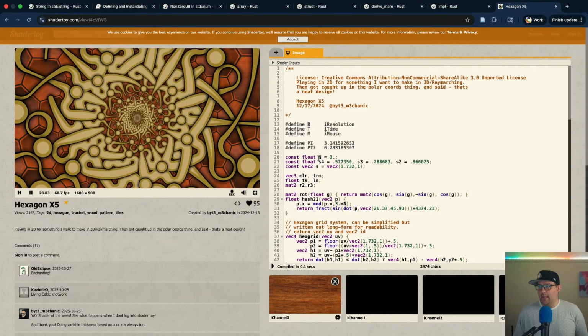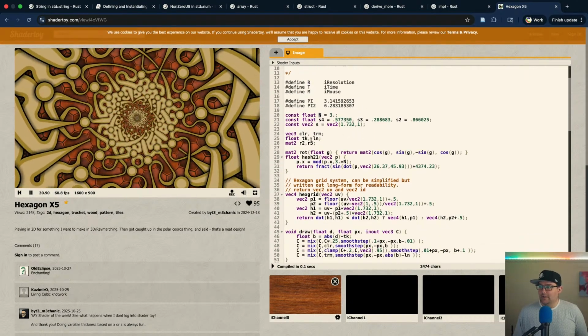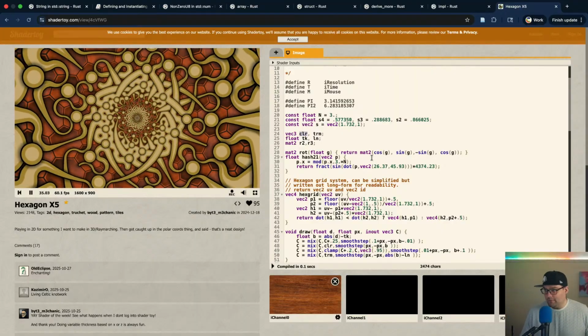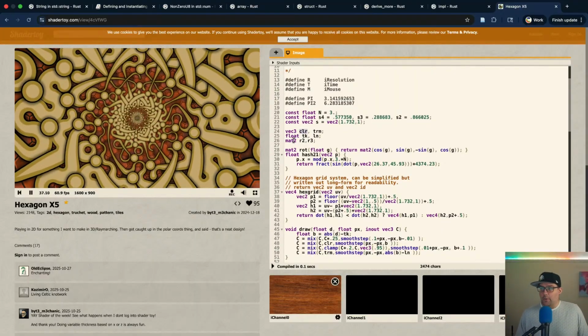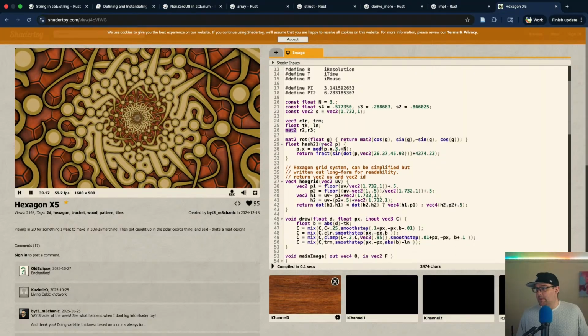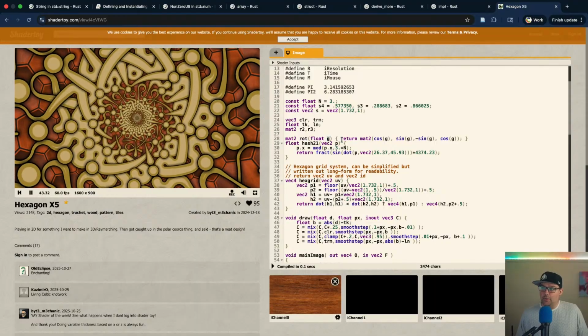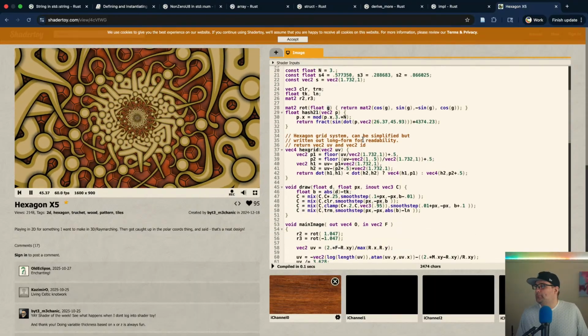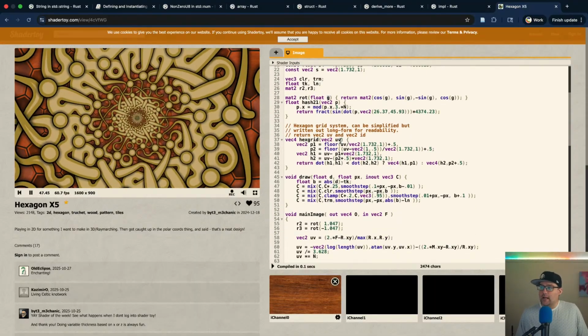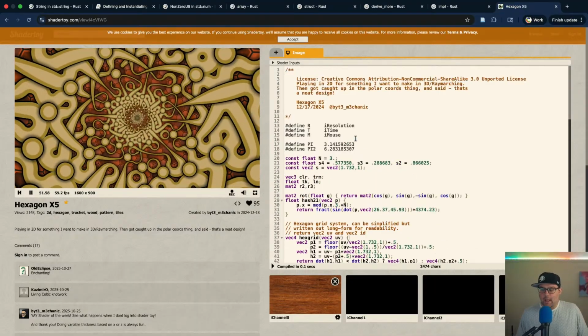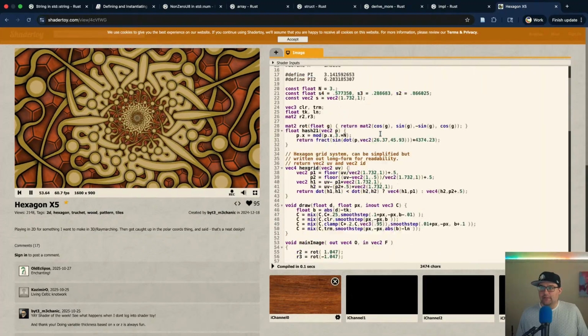You have to be okay with single variable and like 3-letter variable names. You have to know what a float is, a vec3 and a mat2. You have to know that rot is a rotation. What is G? Who knows? There's a lot of jargon here. And if this were written in a different way, it wouldn't necessarily be as confusing.